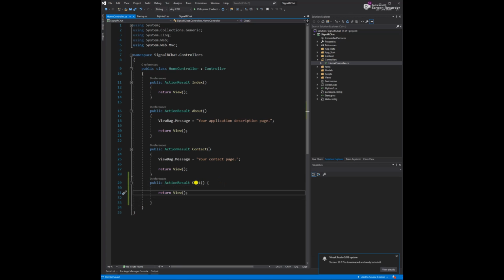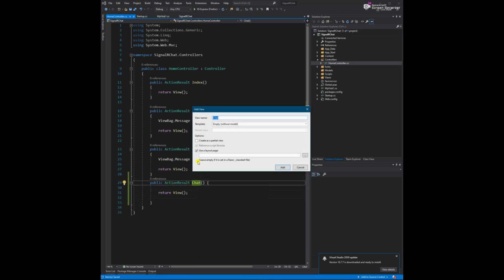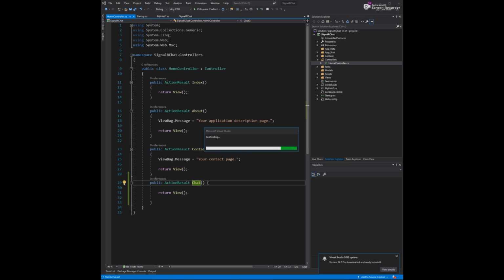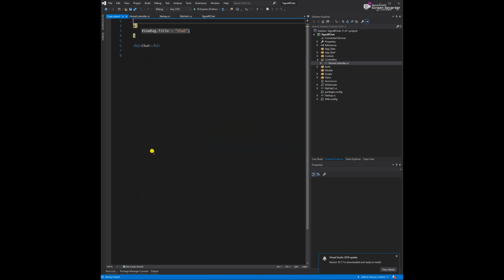Add view. So now you can see this is the view, and here we have a chat heading.